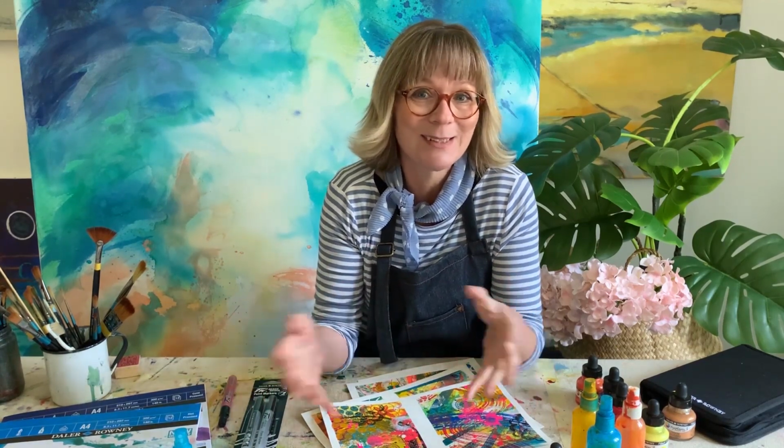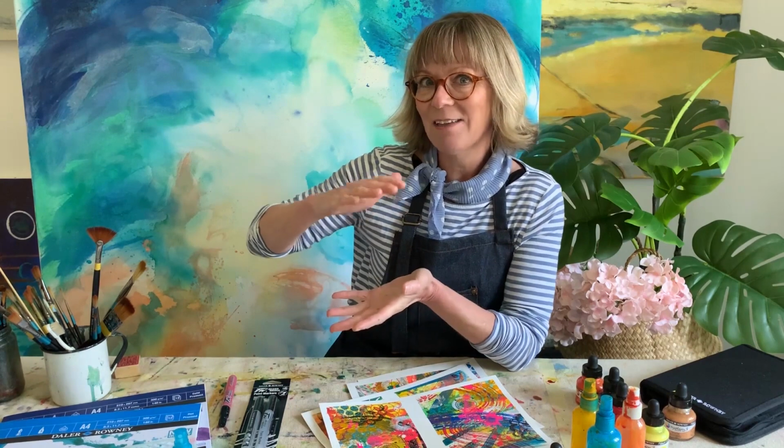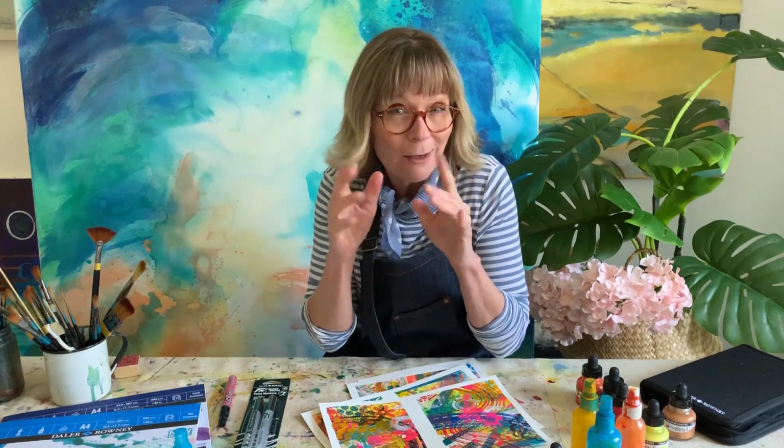And what's good about these inks is because they're System3, the colours are consistent across the System3 range. They are water resistant when they're dry, which means that you can layer them up colour on colour on colour, and you can work quite quickly and quite spontaneously to get some brilliant effects. So you can also dilute them with water, get some really lovely watercolour-y sort of pale washes, really lovely. So many different ways to apply these inks.